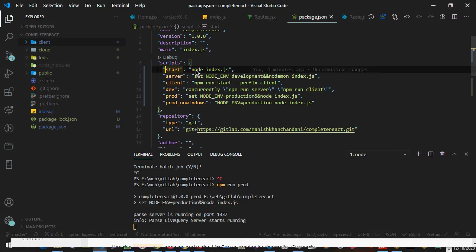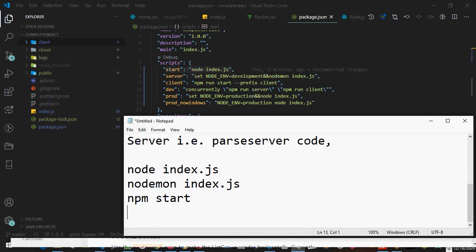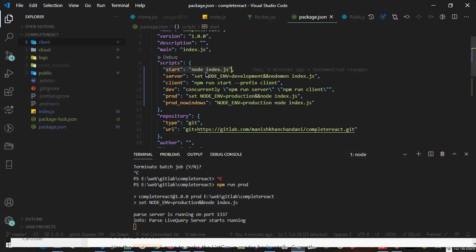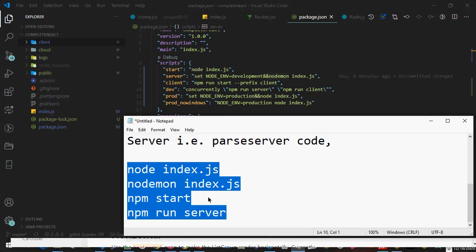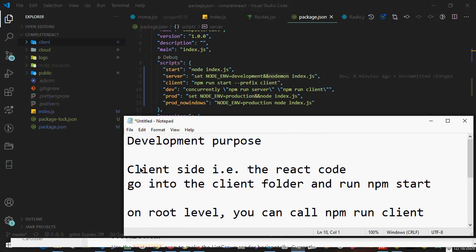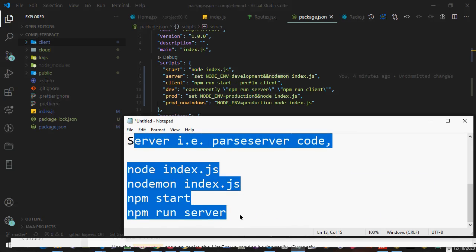Since we have created the start script, you can run npm start, or you can also run this server. It will run with the nodemon. So I can say npm run server. So either of these four is fine. Whatever you want, you can run. So you have to run the client side separately, and you have to run the server side separately.